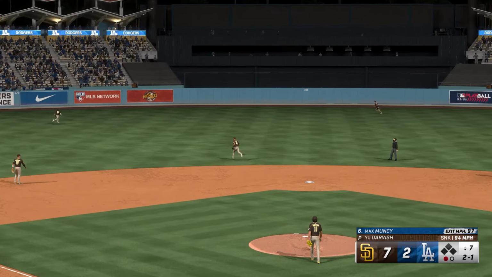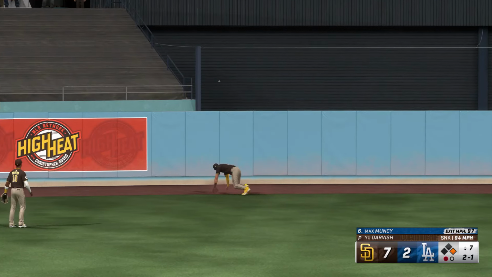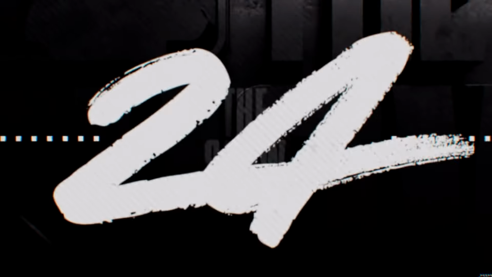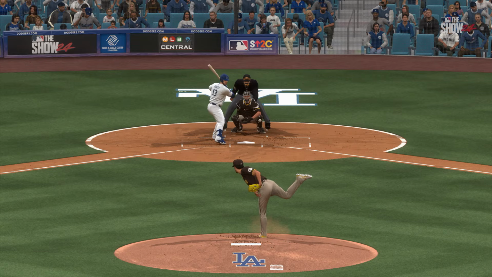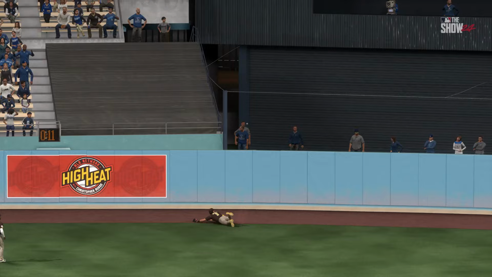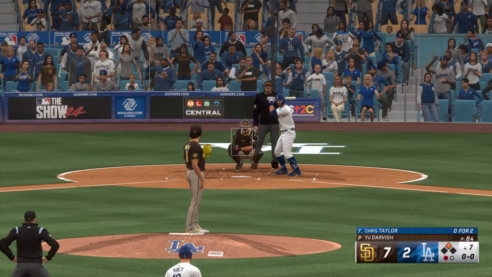And he swings and lifts one to deep center field. Hops over the wall, and that's an automatic double. That ball exploded off his bat and off the warning track as well as it bounced over the fence. It sounded really good, too. He just put together a really nice swing and just missed a home run.